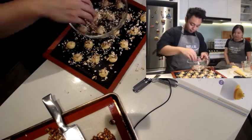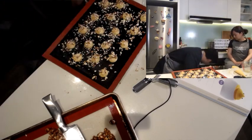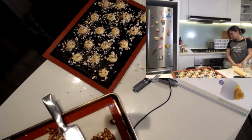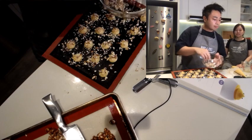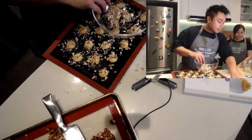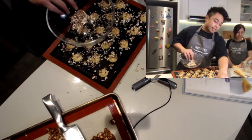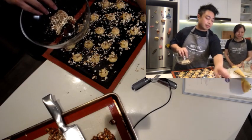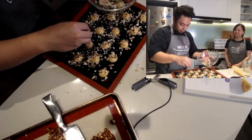What temp is this gonna bake at? Oh yeah, can you check the thermometer? So 175. What are we at now? 190, 180. We're at 180. 180 degrees Celsius. What does it say to bake it at? It says 190 for conventional. I'm gonna get that 175 wrong too.